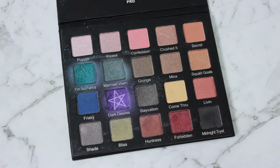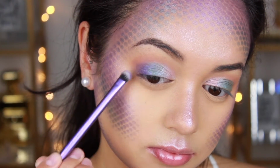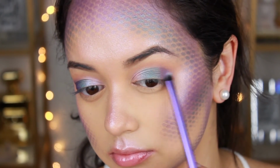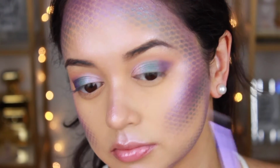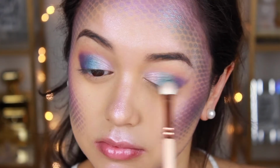For the outer third of my eye, I am going in with the shade Dark Desires, and I'm basically, again, working that in to blend it into the middle shade. And then once I'm happy with the placement of that, I'm pretty much just going to spend a little time blending all the colors into one another so it looks a little more seamless.